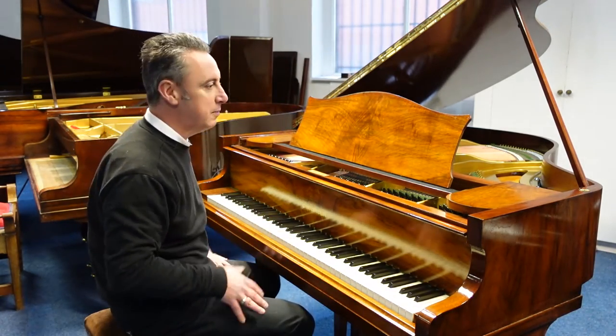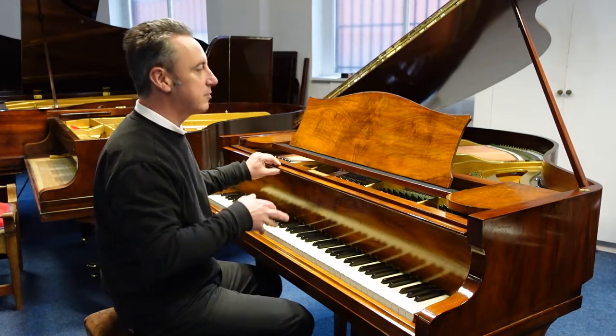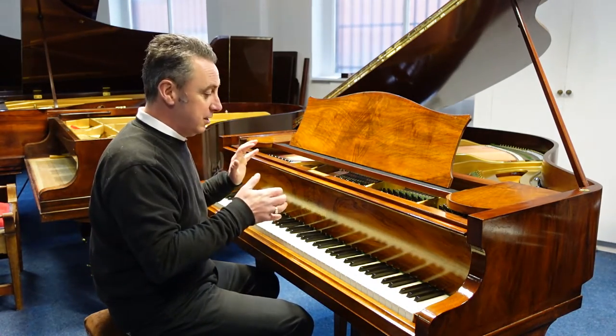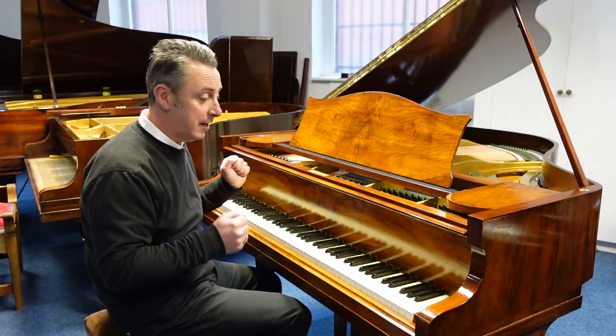I've put pictures on our website to show you. It's had a new set of strings, new felts, new leathers and everything. It's just been lovingly restored to its former glory. It was manufactured in approximately 1939.